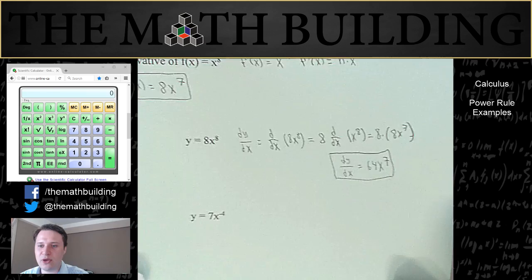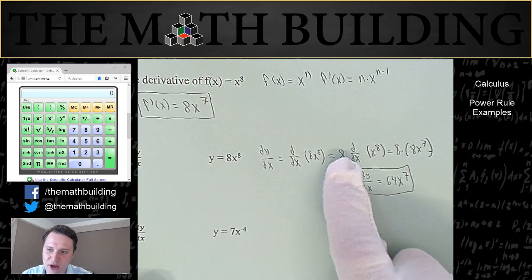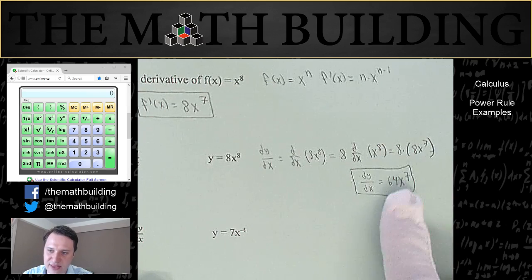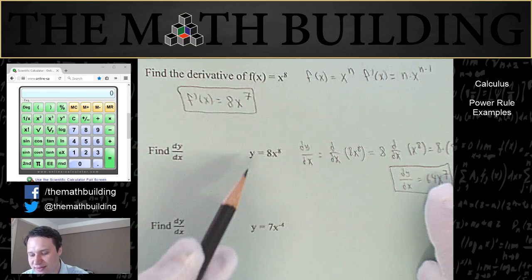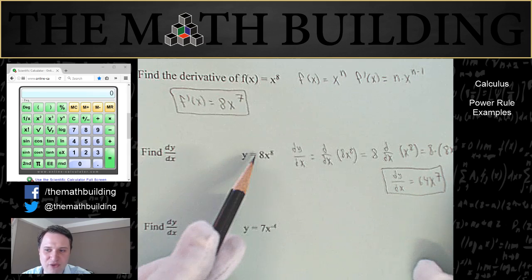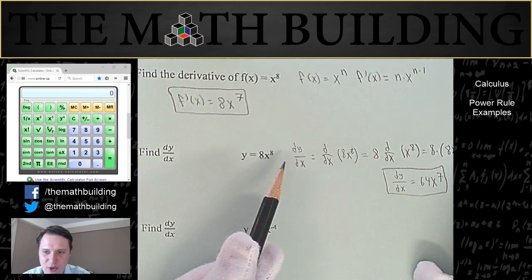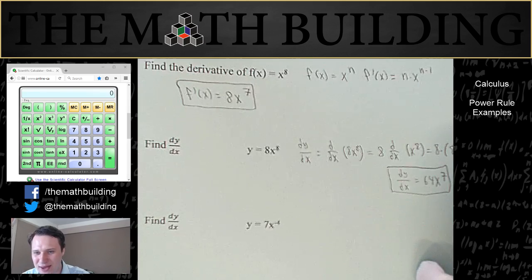On this problem, you can see that I showed all of my work. I took the derivative, I pulled the 8 out in front, then I took the derivative of x to the 8, and then simplified a little bit. However, as you get better at this, you might be able to just do mental math with this. Bring the 8 out in front. It multiplies by whatever you have in front. So 8 times 8 is 64, and then just drop the power by 1. And so you can pretty much do these in your head.